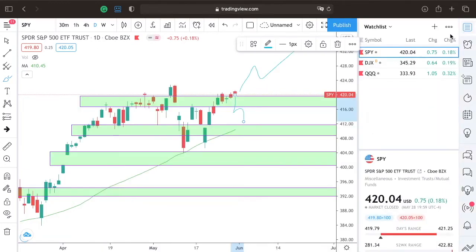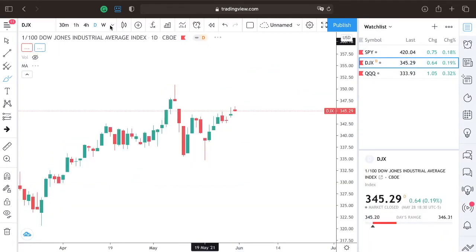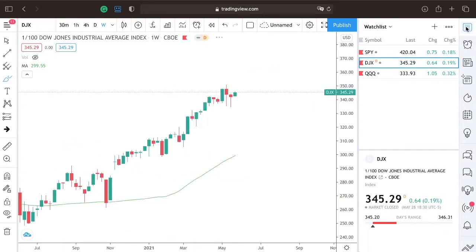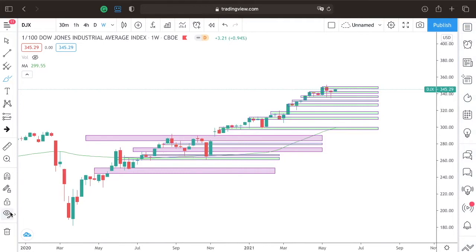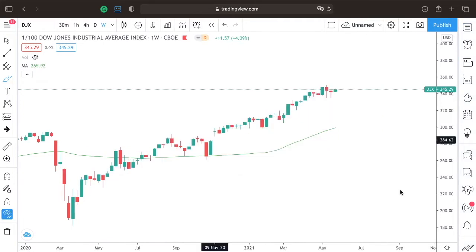Now let's take a look at the Dow Jones. So we'll go on to the weekly time frame and we'll clear the technicals. We see almost similar things happening to the Dow Jones. In the past 4 weeks and the past month, the Dow Jones has also been quite similar to the S&P 500 in that it has been trading sideways for a while. And again, this came on the back of the huge rise in prices. So this pause in the move of prices allowed prices to catch its breath before its next move.